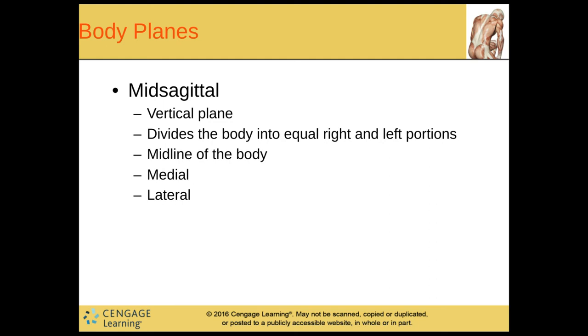So if I took a marker and I made a mark all the way down my forehead, down my nose, between my lips, right, and down my chin and down my neck, down my chest, right? It would divide me completely in half. So that's a mid-sagittal plane. And that's the midline of the body, right? And then that line is the medial line. So that's the mid part of your body. And then anything away from that line is lateral to that line.